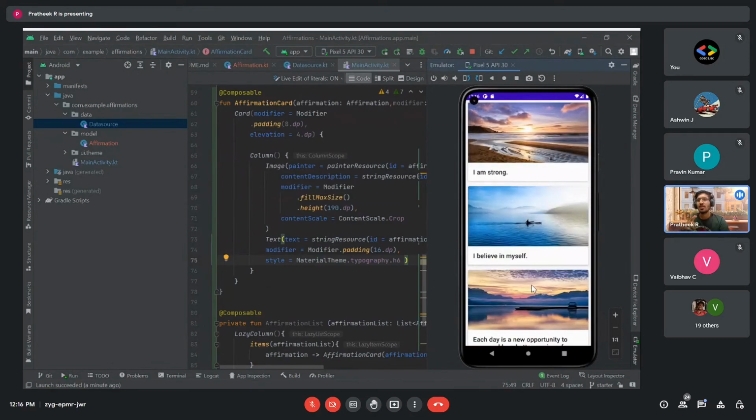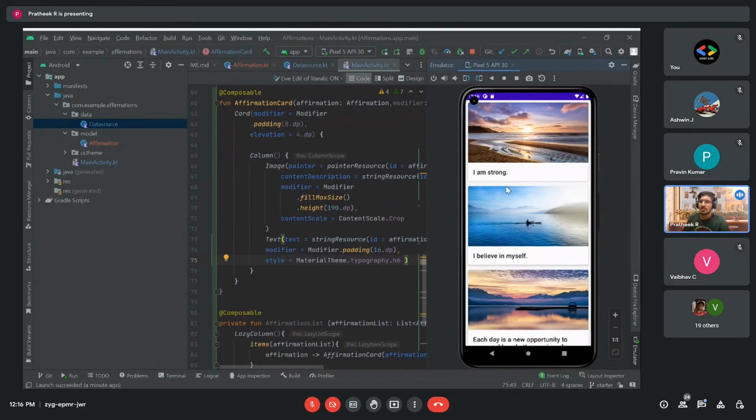One thing to note here is that everything was built in. Instead of the built-in data, you can put your own data and access the things here. We just created a card, and as you can see, this is the elevation property. You get a small shadow here. You can customize it even more, round the corners of the cards, and customize your app however you need.